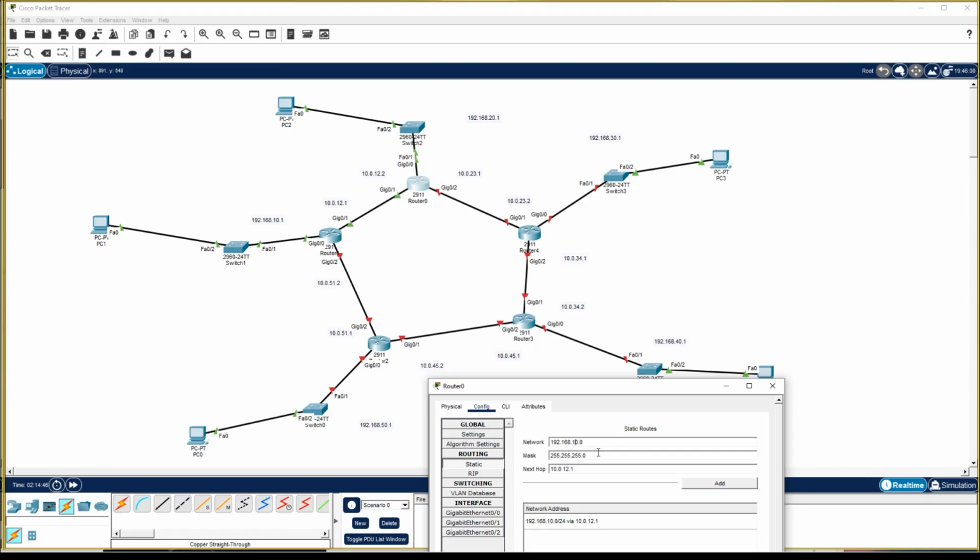And then there's of course another one, the number 50, the one that's over here, is going to go through this one. So we need to define the same thing. Every time this thing is going to hop, it's going to check, I'm looking for number 50, and then it's going to transfer it to the next one. So it's asked, where do I find number 50? Our table goes, you can find it here, but it won't arrive there. It will search for it there, and then this router is going to say you need to go there, and then in the end you'll find your number 50 over there. We add this one. I hope I'm not making any mistakes.